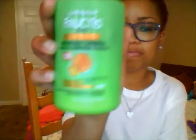Before I put one of the three products in my hair, I usually use the Garnier Fructis leave-in conditioner. I've had this conditioner for a very long time — I can't even tell you when I bought it — but it lasts a long time. I've even used it on other people's hair and I still have a lot left. I use it after I towel dry my hair.